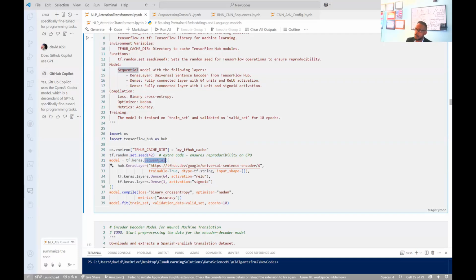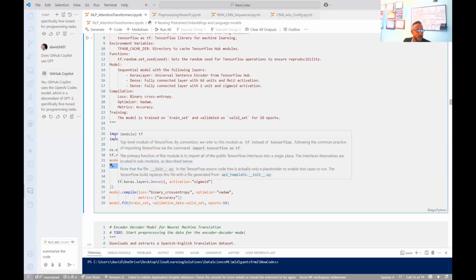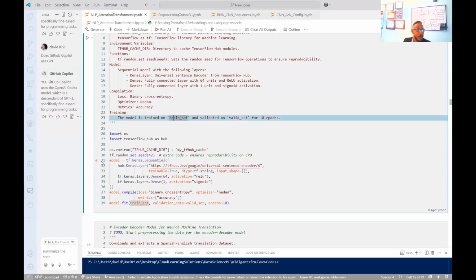As I explained, transformer architectures use sequential API models. And using TensorFlow, interacting with TensorFlow Hub, I'm able to import specific transformer architectures.